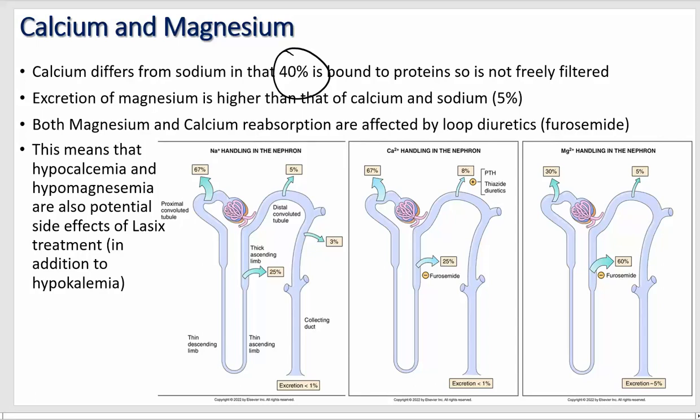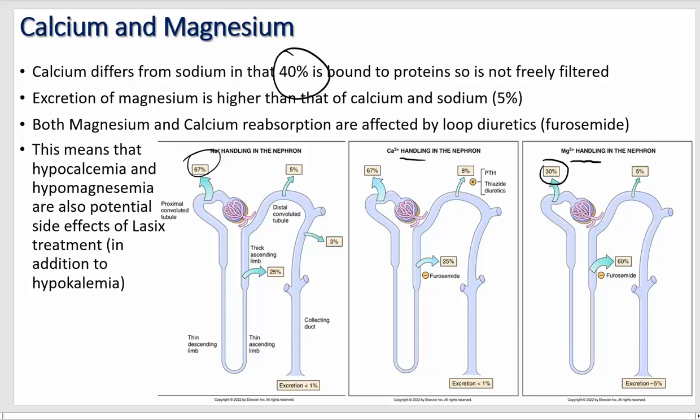Now, excretion. Let's see. We've got calcium here, we've got magnesium here. So we can see 67%, which is in line with what we saw for sodium as a metric over here. So 60% reabsorption of the calcium that does make it through is in the proximal tubule, only 30% for magnesium. And we see a lot more magnesium is reabsorbed in the ascending limb. So furosemide can block that, so we can see that furosemide has an effect on magnesium.